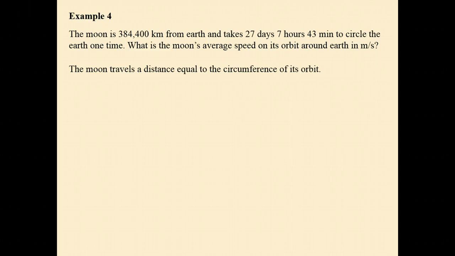Okay, so to calculate speed, we're going to use distance divided by time. The distance the moon travels during one orbit around the Earth is going to be equal to the circumference of the circle it draws around the Earth. So to calculate the circumference, or the distance the moon travels, is 2 pi r. So we take 2 times pi, which I've placed here as 3.14, but I usually use the pi button on my calculator to calculate anything with pi in it, times the radius of the moon's orbit, which is 384,400 kilometers, but I'm going to go ahead and place that in meters so that my answer can be in meters per second. So that's 384,400,000 meters.